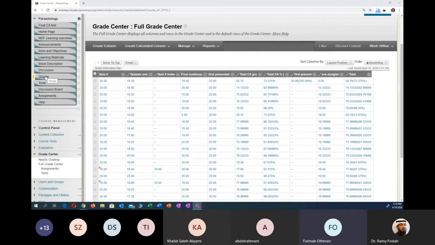But the problem is that I didn't create that before. That should be done before students submit their assignment. I think you can create it now; I can check this option for you. If you can create groups now, you can group them by programs. If it is possible, I can check this option for you to create the groups by programs.